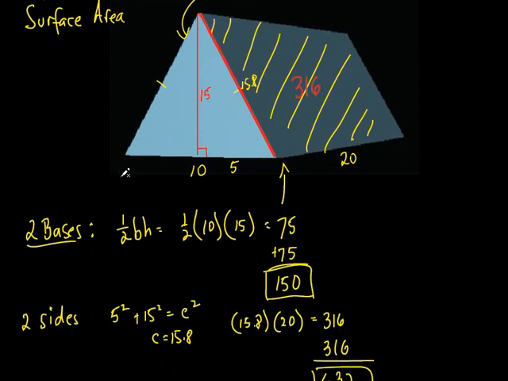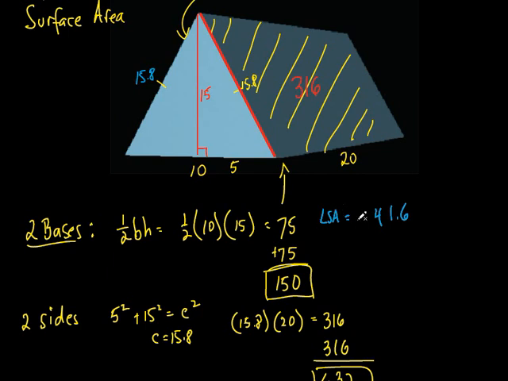The perimeter of the base. Remember, this is considered the base. So what would the perimeter be? This is 15.8, and this is 15.8, and the bottom of it is 10. So that would be 31.6 plus the 10, which would be 41.6. So that's the perimeter of the base, 41.6. Remember, we're just trying to find the lateral surface area right now, which is basically just the three rectangular sides. Hopefully it'll come out to what it's supposed to.